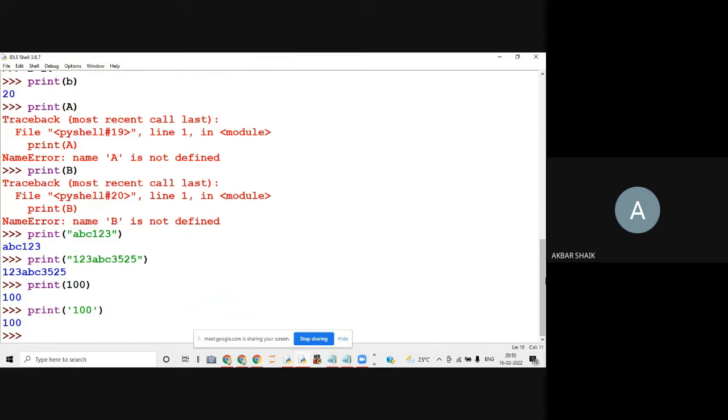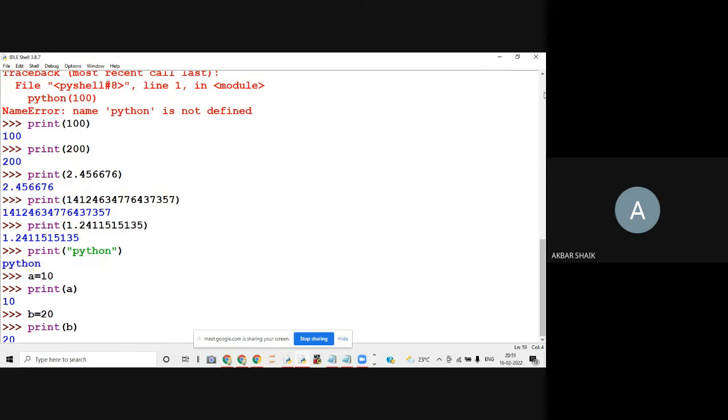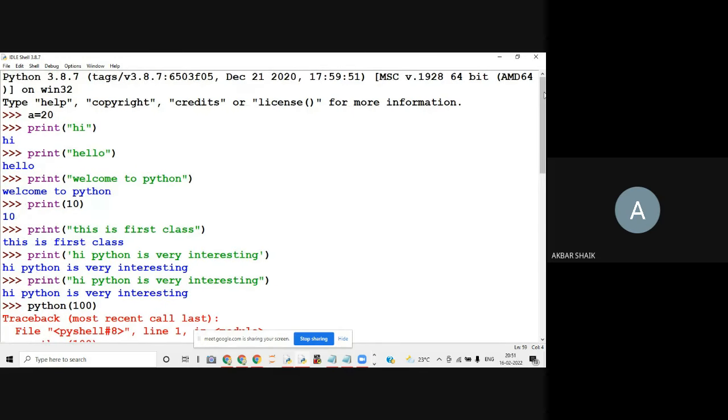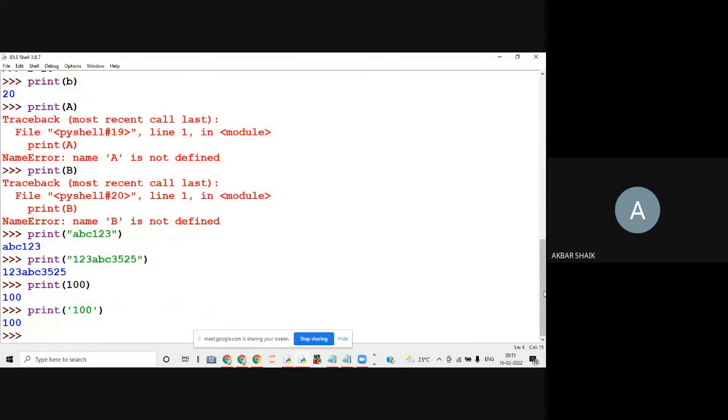If you are not using any quotes, in general that will be treated as a simple numeric value, or simple number, we can say. Okay, so this is not a program. All of you please remember, it is not a program. Till now I have not written any program. This is only a simple shell. In the shell you can practice these small things, but if you want to check this through a program also, you can check.